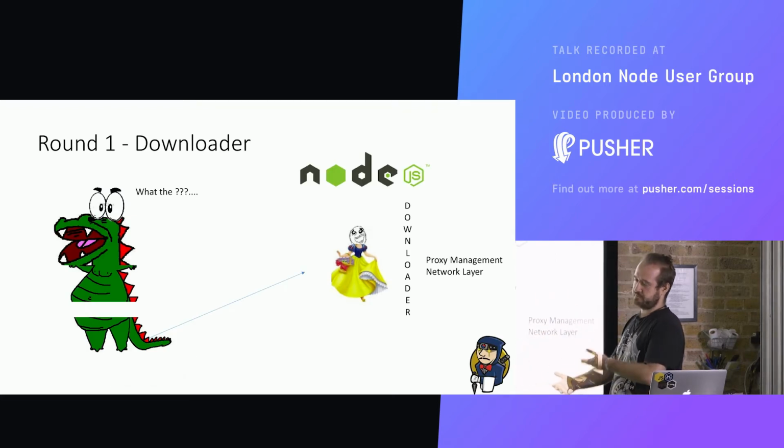This was the first time that we introduced Node into this project. We created a service called Downloader that was still talking with the old service, giving us proxies, but managing the connections, managing rate limits, managing headers, spoofing browsers, rotating user agents, doing all this kind of neat stuff. We got to the point where we were actually sending user agents over actual browsers, trying to mimic the behaviors of browsers depending on the user agents. We were deflating content and stuff like this.